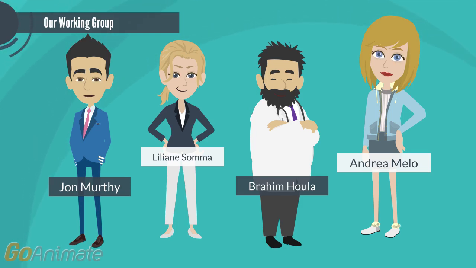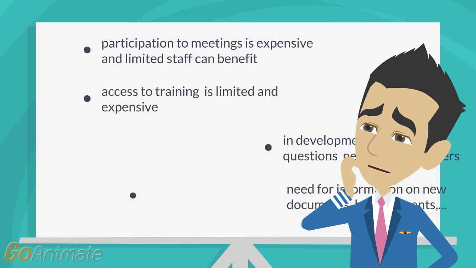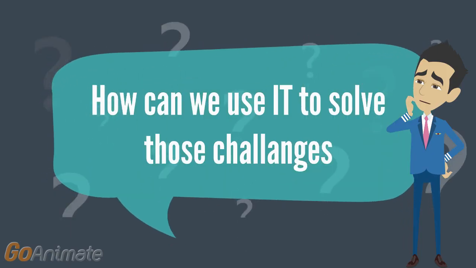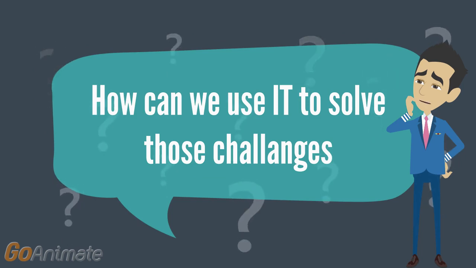We brainstormed some of the challenges that we can solve by communication tools supported by IT technology. Many of the members declared that participation in meetings is expensive. That's why a limited number of staff usually are present. Access to training is limited and expensive. In development phase, many questions need expert answers. And there is a need for tools to filter and organise all the information on new documents, ballots, events. So the question is, how can we use IT to solve these challenges?